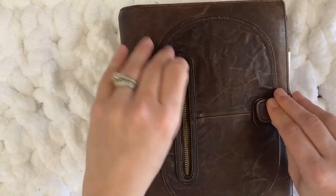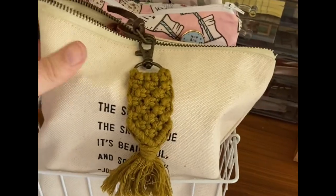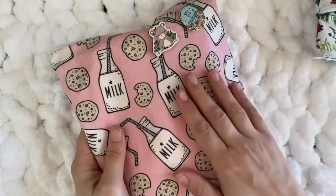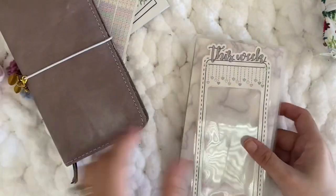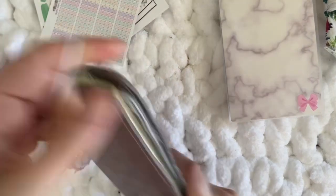My goals for the year include keeping up routines with work and being a little more tough when I need to. Next I'll show you my pouch system — this is how I keep all of my journals and notebooks separated. This one is my mom life pouch, and inside I keep my Hobonichi Weeks. The point of the pouch is to keep everything together that I use in that particular journal.